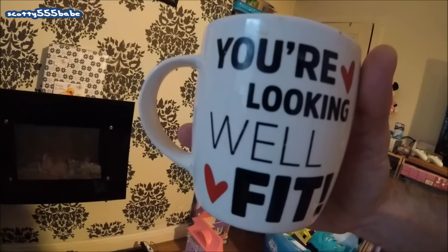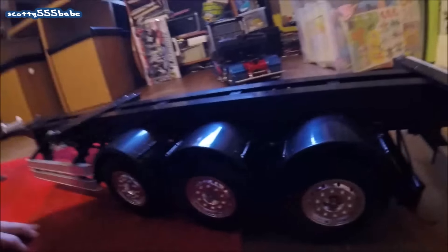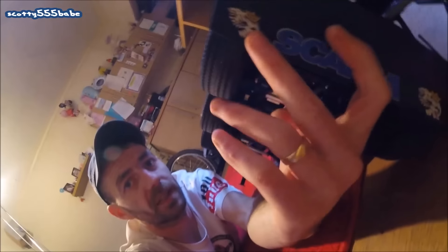That's my car done — I hope that guy didn't bore you. I don't know where he came from! We'll go and look at that trailer now, and I'll talk you through it now it's built. So, the trailer — it's finished. Well, it was finished a long time ago. It's built. I've just thrown a basic Tamiya light kit in — I'll show you that in a minute. The trailer is literally the same as Tamiya trailers. It's Hercules Hobby, it's a Chinese replica. I stuck a little mud flap on the end there. So yeah, the Skelly trailer — just like your normal RC truck trailers from Tamiya.